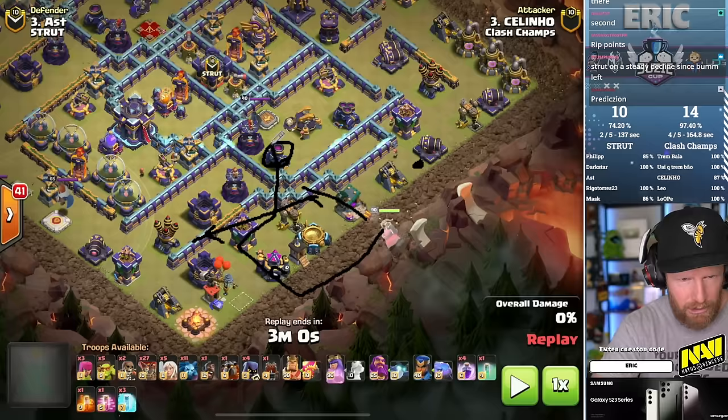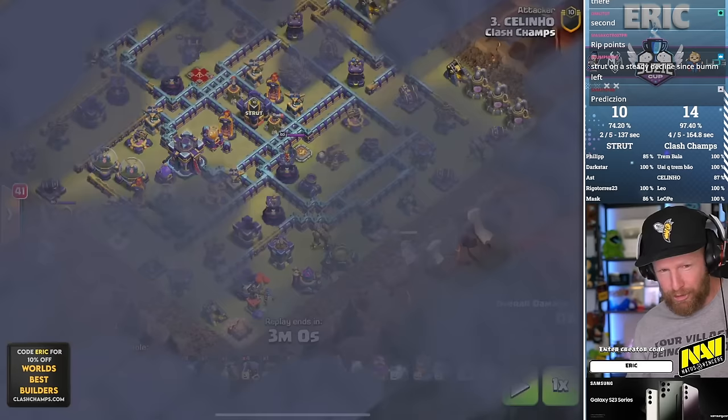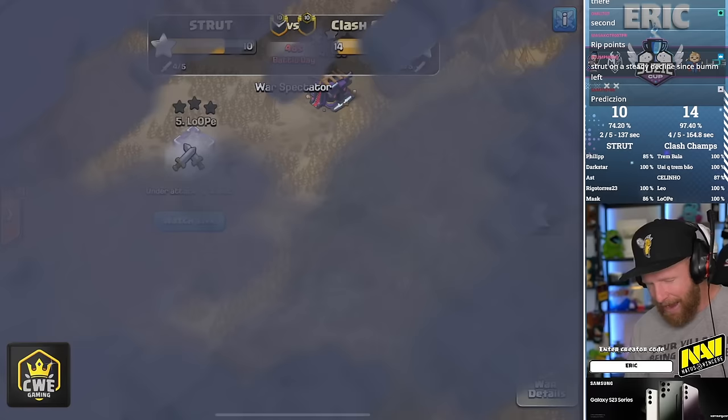Very, very unpredictable pathing for the queen. Very strong base building for Strut to really mess with the queen's AI like that. That was actually very difficult to push a queen from that angle, and it ended up burning him. So that's pretty wild, but now Ast is live and we'll see what he can do.